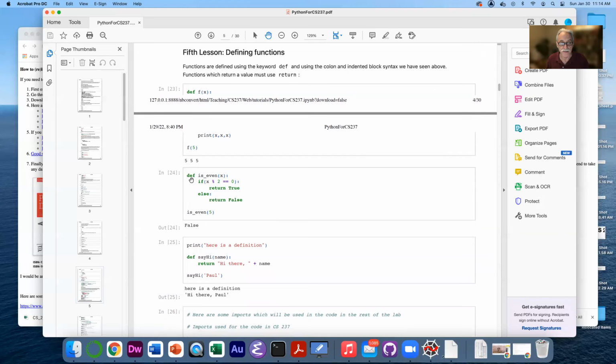Definition, space here. This is a keyword. You start with the word def to define a function. Here's the name of the function. Here's the argument. Here's that colon, which introduces the code block. Now you indent the definition. So what does this do? It'll return. The return statement is how you return, just like in Java, you return values from the function.